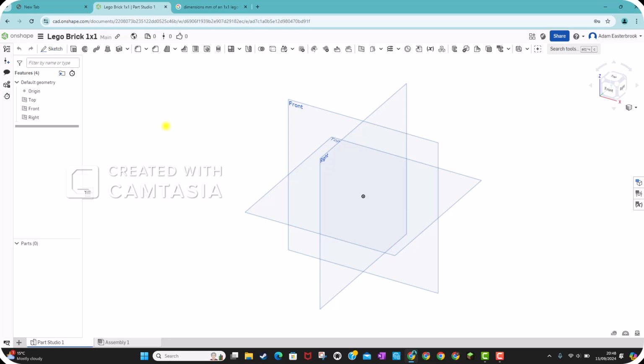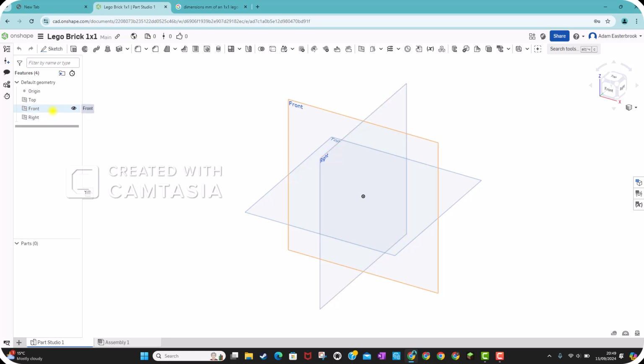So this is Onshape. This is where we can start to get creative and do some cool, fun things. And this is how we're going to go about it today. You have three different planes. I've got a top plane, which is me looking down on top, like a bird's eye view of my object. I've got the front plane, so if I'm looking at the front or the back of an object, I'd be using the front plane. And then I've got the right plane, which is if I'm looking at the side of my object from the left or the right.